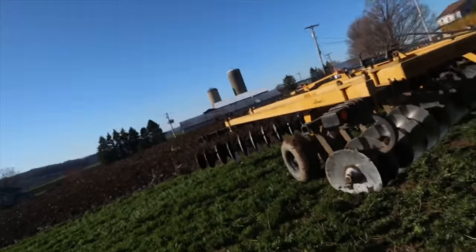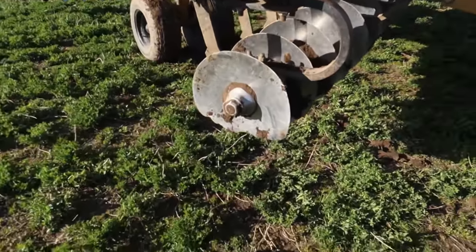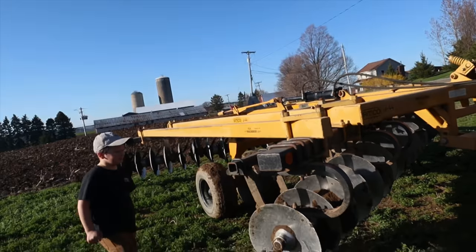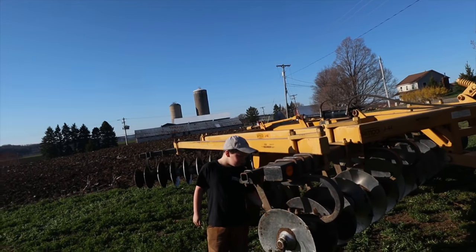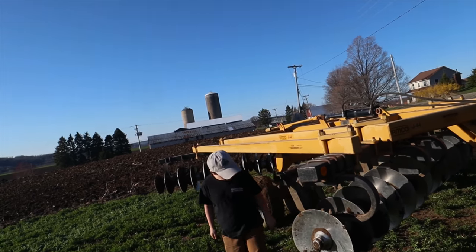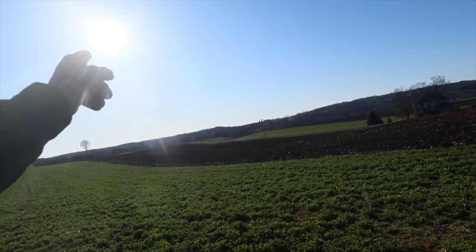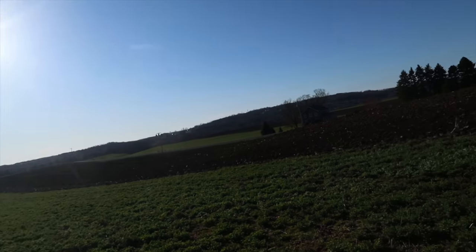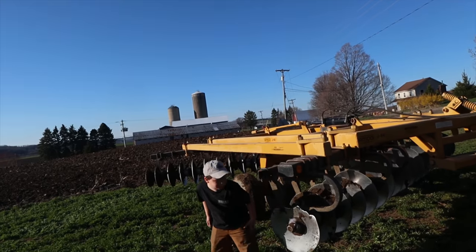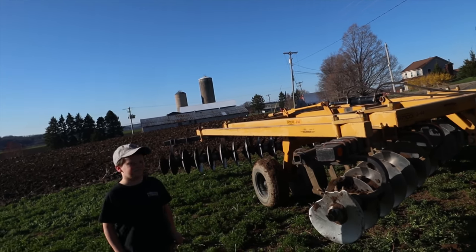So we've got to get this home. We've got this one disc here to replace, and my nephew went after this piece of equipment here last week. He was going to bring it home so that we could replace that, and he ended up doing a field over on Route 5 a couple miles that way, and then this stony one here. And then in the next day or so, we'll get this home and replace that.